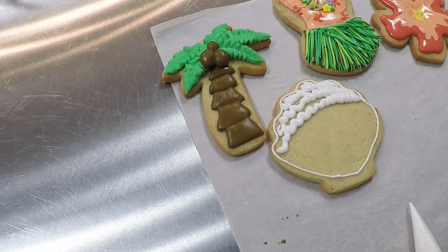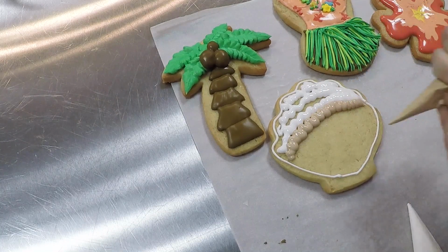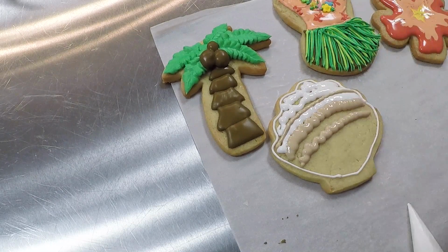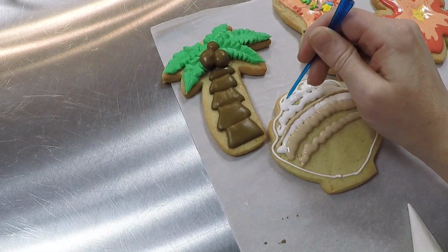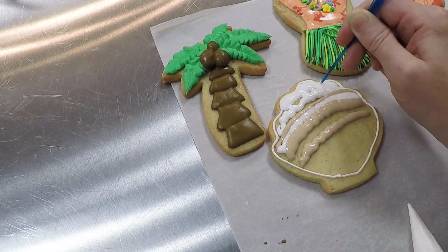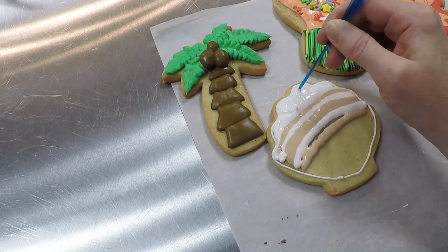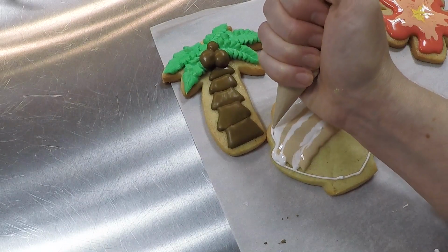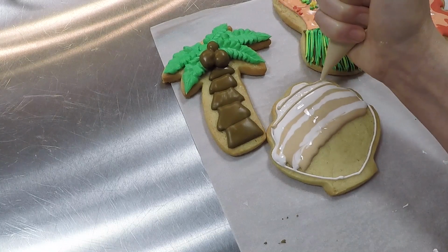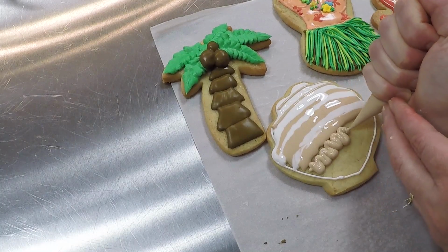I'm going to go ahead and switch and go to my tan. And I'm going to put a small amount right there too. And don't go the whole cookie because I think it's probably going to dry too fast on you. So you can do the upper portion of the cookie first. And you can lay line right over the top of this to blend it in. So now I'm going to do most of the rest of my cookie in this color.